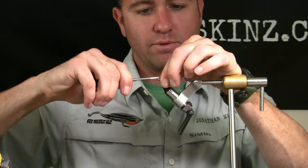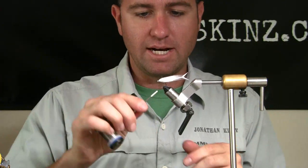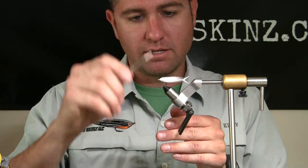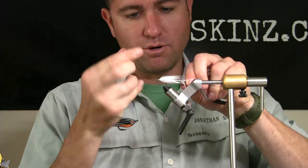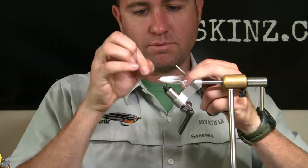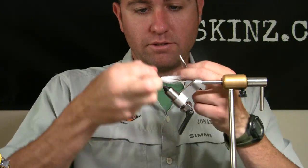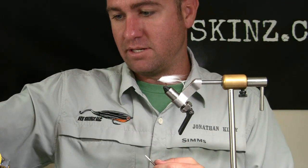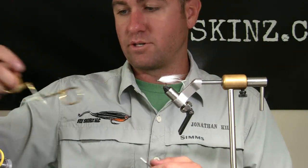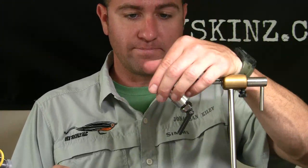Now I don't want to get crazy with thread here because I want to leave just a little spot for me to add my eyes next. Okay, so you don't have to be overly crazy with your knots either on this one. Just get a good couple half inches in there because you're going to put glue on it. So you don't have to go nuts. Not only are you going to have glue holding the eyes in on the same exact spot, but you're also going to have your epoxy over that. So it'll do just fine. Plus it'll speed up your tying process.